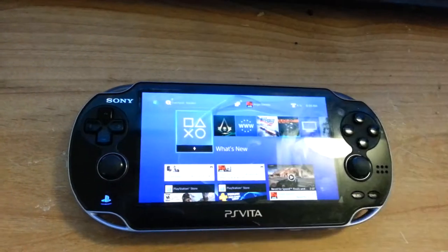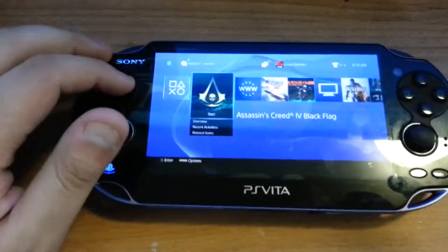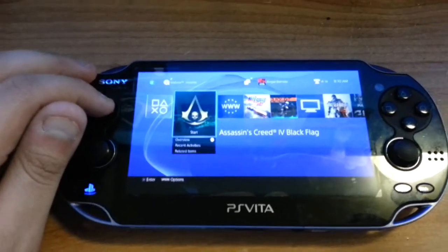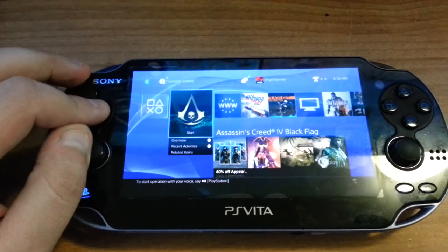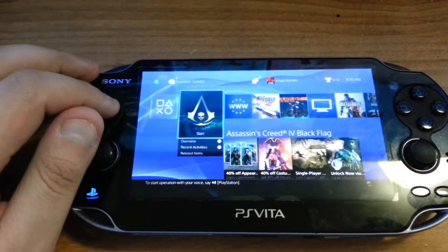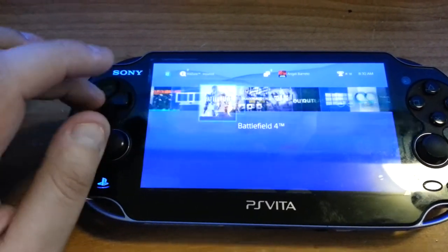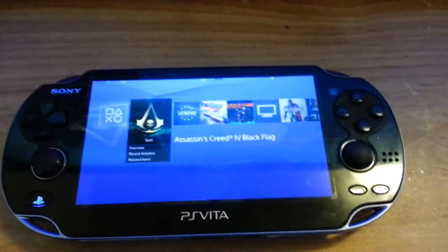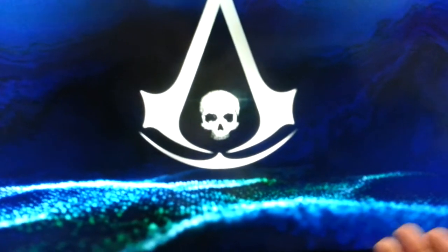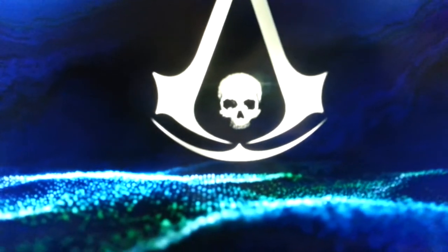Let's get going on the PlayStation Vita. I have Assassin's Creed right here — it works for any game that you can play on the Vita. Except, you cannot livestream any gameplay directly by using the Vita, so you won't be able to livestream anything. Let's go play Assassin's Creed 4 on the PlayStation Vita. As you can see, I'm clearly starting up Assassin's Creed 4 Black Flag on the PlayStation 4 by using the PlayStation Vita.